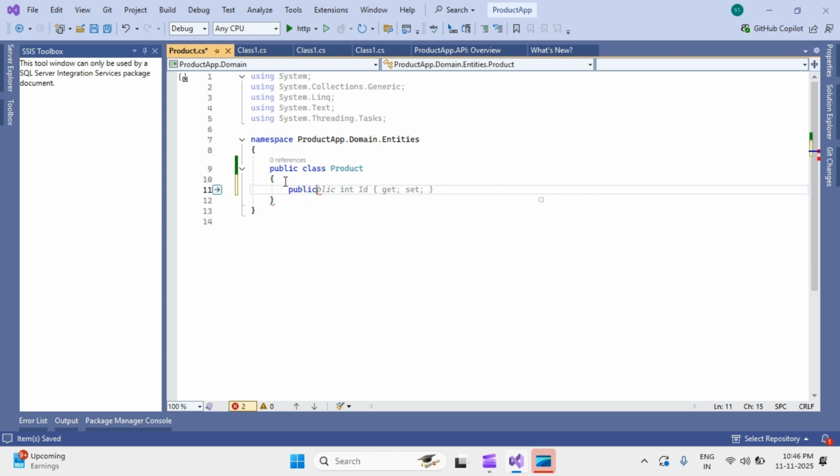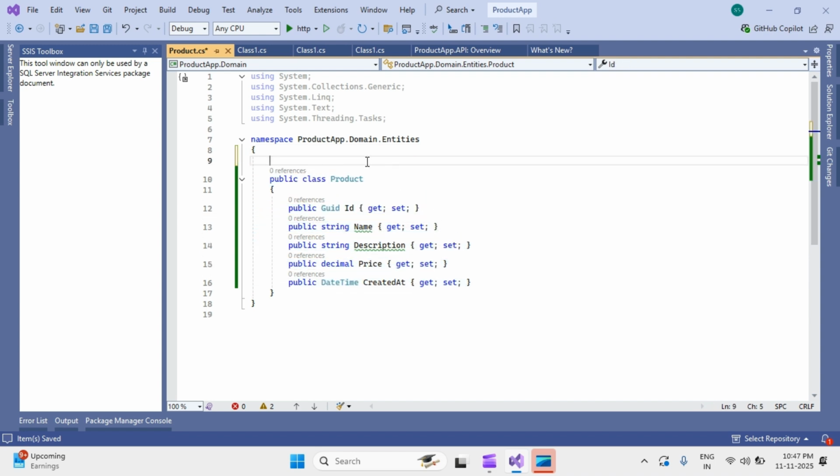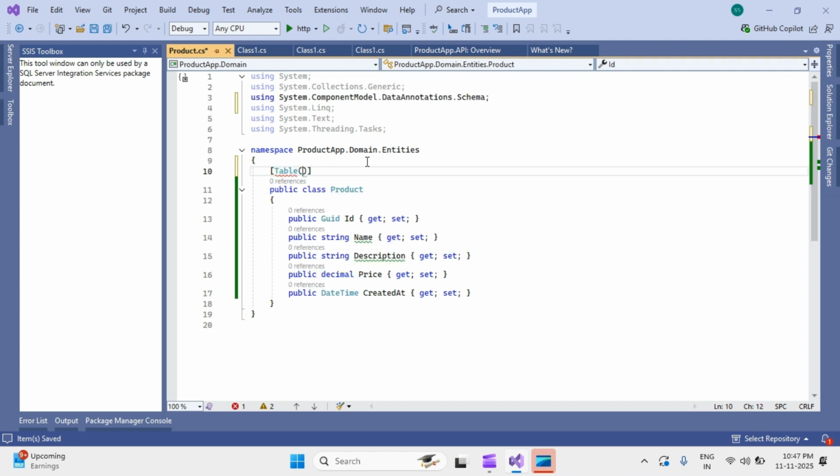So in Product, I'm going to use a GUID for the ID, then the name, the description, the price and the created date. All are the default. Now I am going to use the table name, because based on this I am going to create the table in the SQL Server.